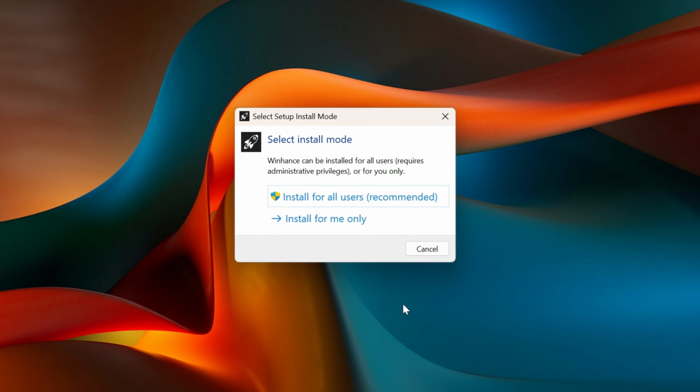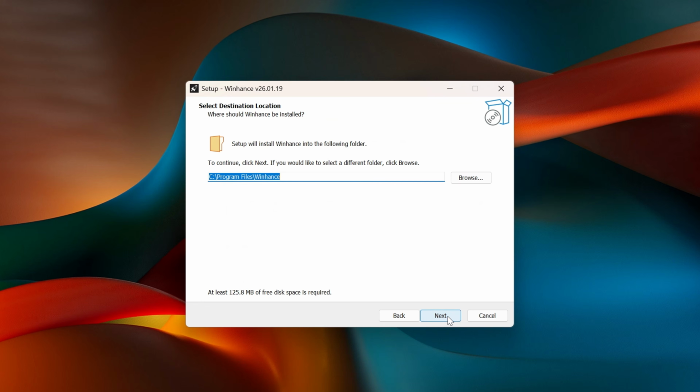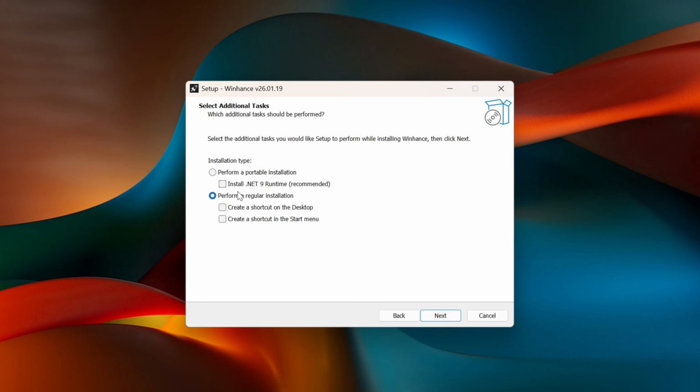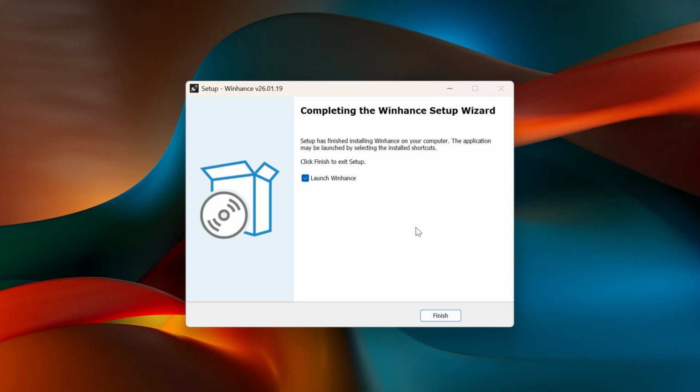Follow the prompt to install for all users. Accept the agreement. Next. Let's perform a regular installation and create a shortcut for the desktop. Next. Once installation is finished, launch the app from your desktop.